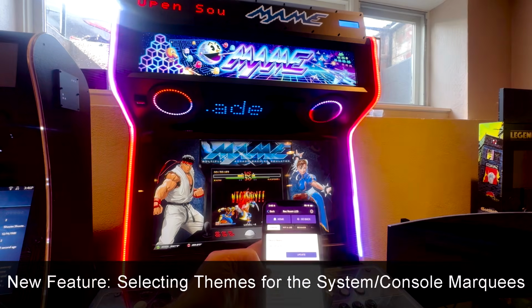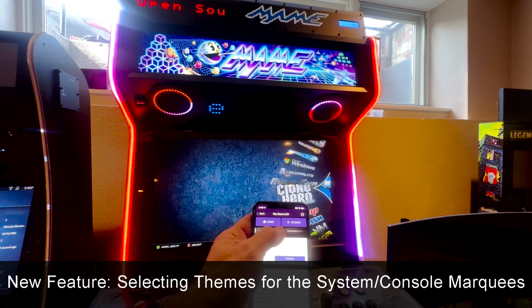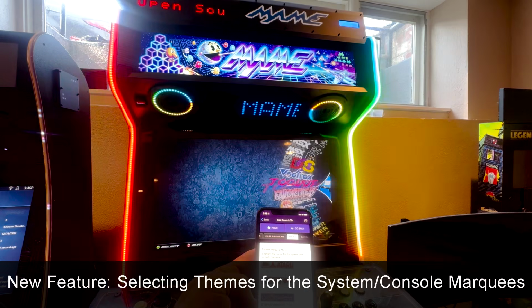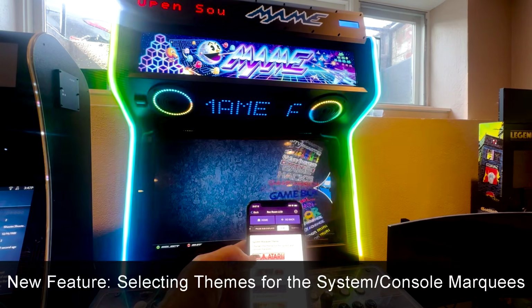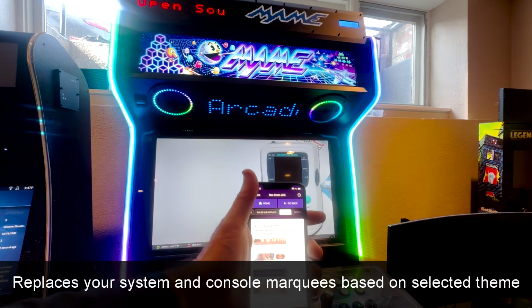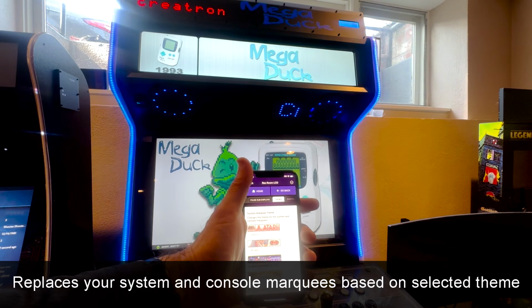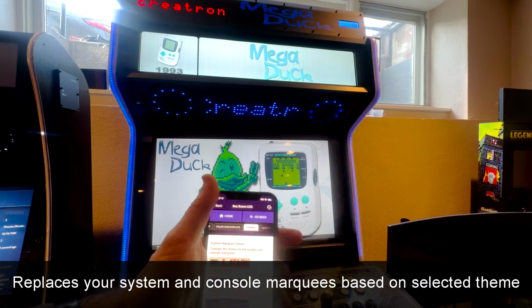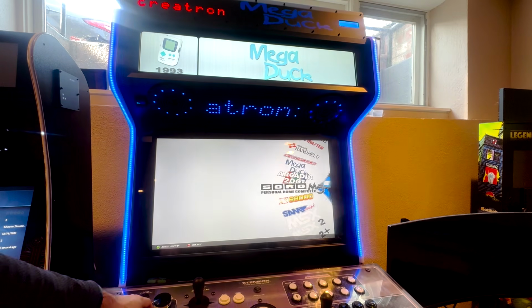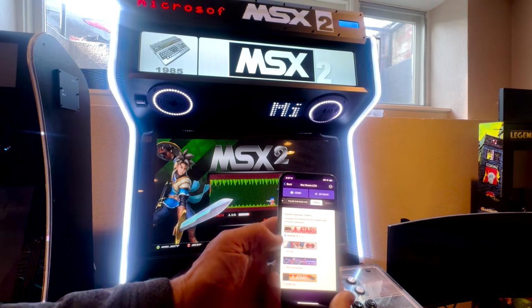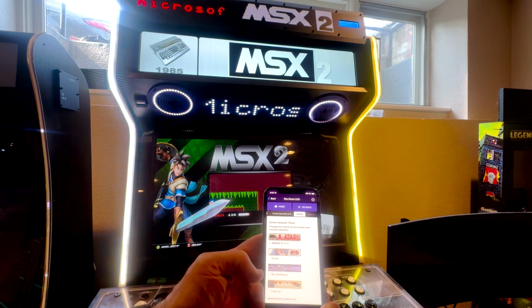So settings, same thing. Go over here to themes. And right now I'm on this retro theme. I can go here, let's go back to the defaults. These are basically default marquees for all the systems. So we'll just give that a sec. Let that go. Okay, so now as I scroll through, those are the default themes, but now what's pretty cool, let me show you this one.